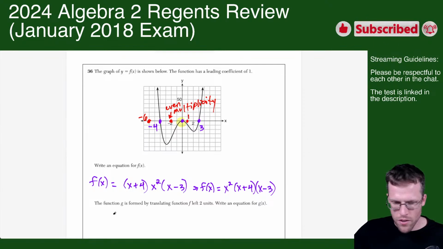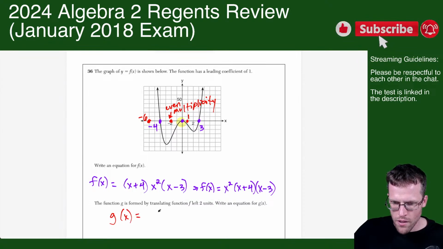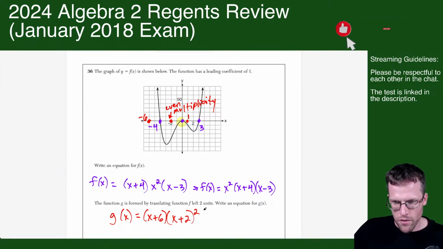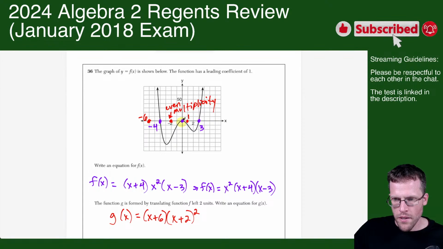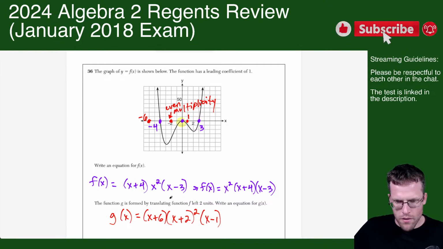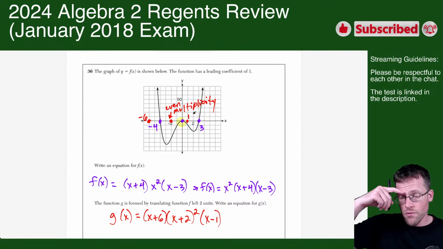Okay, so when we write the function for g of x, g of x has a root at -6, so there's going to be an x plus 6 there. Let me just write that lined up. So x plus 6. And then the one here at -2, I'm going to write x plus 2, but it's even multiplicity, so I'm going to square this. And then the next root is at 1, so x minus 1. Okay? And that should be good. All right, x plus 6, x plus 2 squared, x minus 1. So I would just translate the roots and then write it from there.